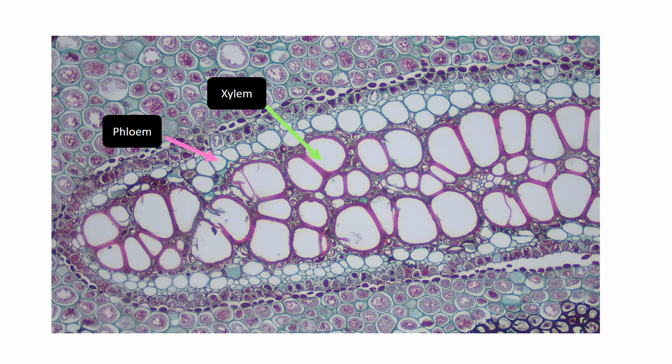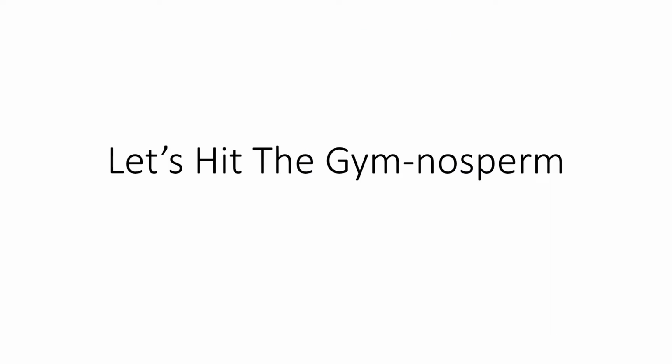And note, ferns, gymnosperms, and angiosperms have this. Bryophytes do not. So these are the groups that have that, and they have these cells. And of course, this is found in the sporophyte stage, which is the diploid stage of these individuals. So they've got it. It's there. Now let's hit the gymnosperms up and see how it compares. And it's a little more complex, but it makes it also pretty fascinating.